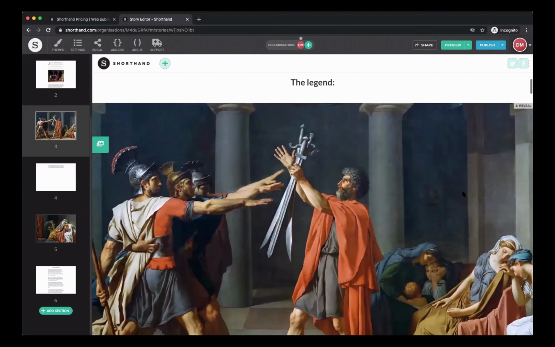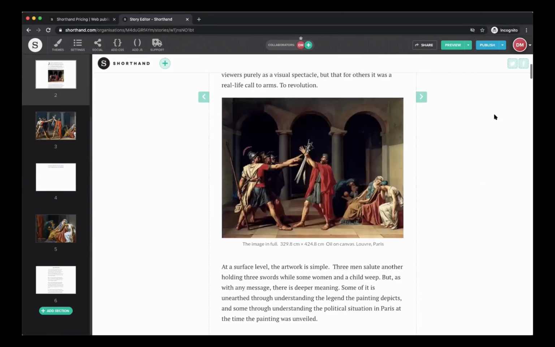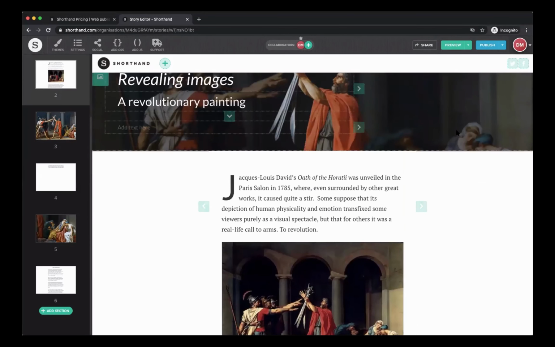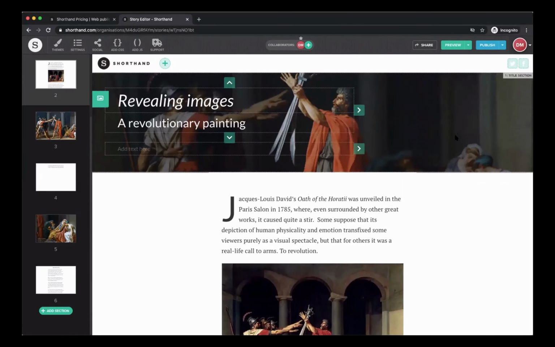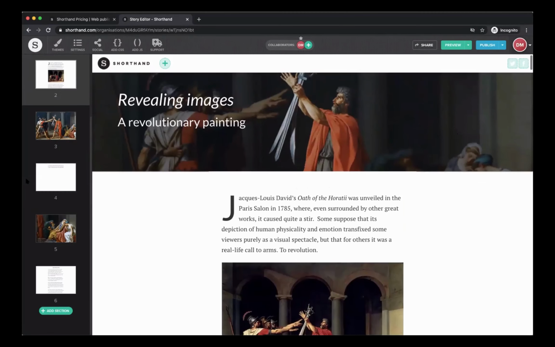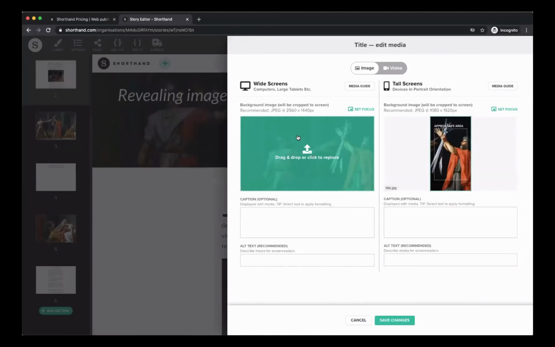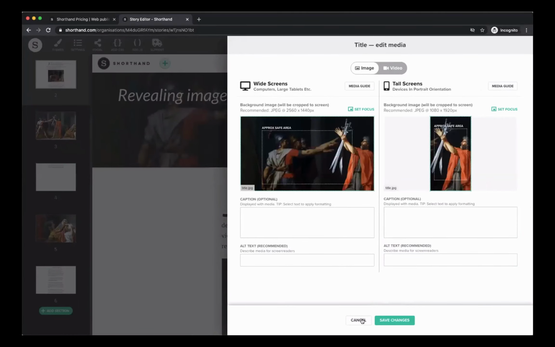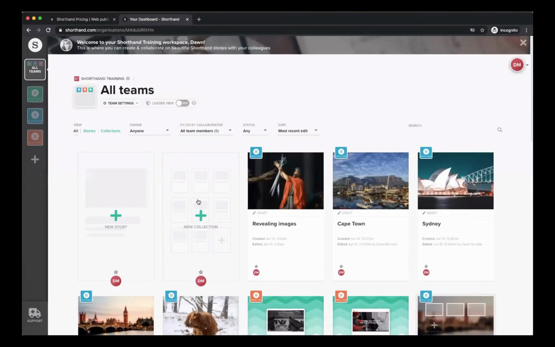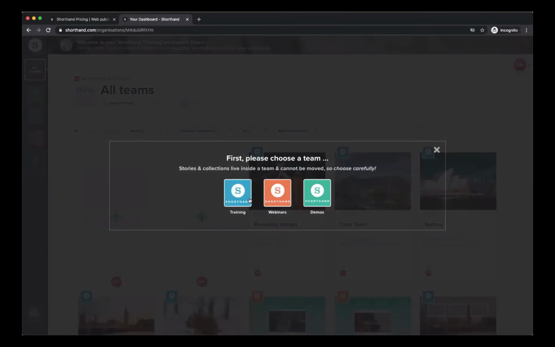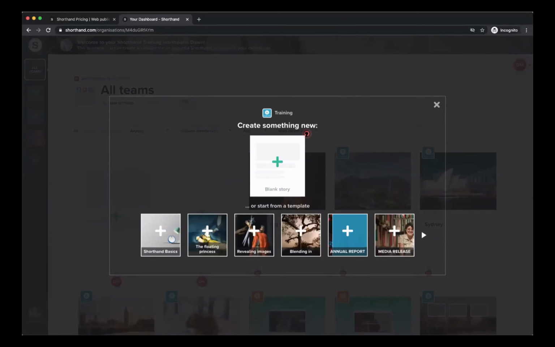You'll be able to identify what each section is by the little tag here. So we've got 3, reveal. Now if we scroll up, we'll see this is a text section, for example. So you could use this as a starting point. You could move around these sections. You could delete the text that's already here and then type in your own. You can also change all of the media that exists here as well. But as I said, what I'm going to do is concentrate on creating a new blank story.